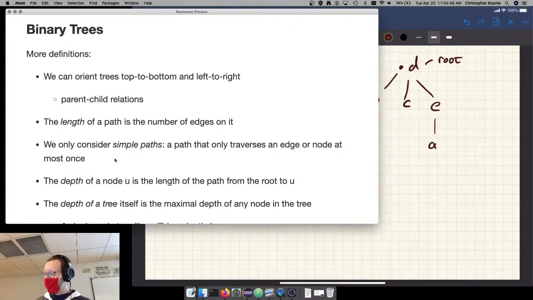Okay. So what is the depth of, say, D, A, B, C, and E? What is the depth here? Well, let's take an easy one first. What about A? The depth is the length of the path, the unique path, from the root all the way to that node. So the unique path is of length 2. And so what's its depth? 2. Right? Here's the node, and then here's the depth of the node.